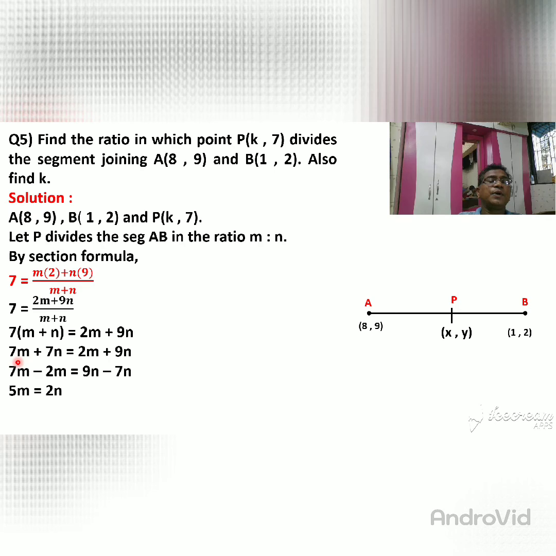See the last step here. I will show you that 5m: that 5 is multiplying m and this 2 is multiplying n. So n is multiplying, so when that goes across, it divides. So you are getting m upon n. This 2 remains as it is. This 5 is multiplied, goes across, divides. So you are getting m upon n is equal to 2 upon 5. Do you understand? In such a way, we write the ratio m is to n is equal to 2 is to 5.